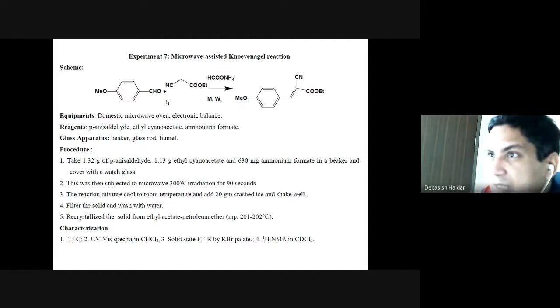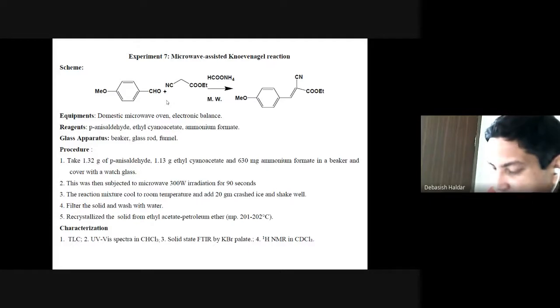But if we do that kind of reaction in microwave, microwave actually produces a huge amount of local heating, and that helps the reaction go in the forward direction. And so we can do any reaction using this microwave assisted process very fast, just within a few minutes. For a reaction that generally takes 2-3 days, we can do in microwave within a few minutes. And so that is the beauty of these things.